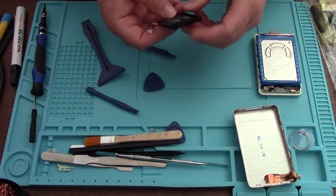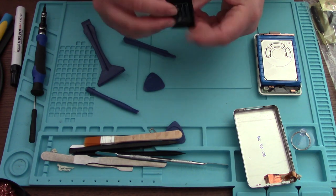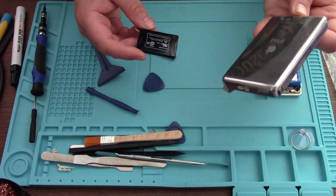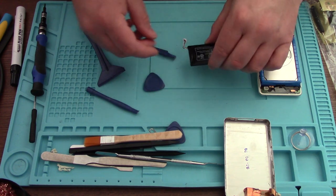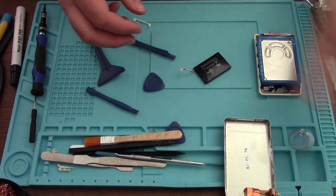So let's have a look at this battery. It is a lithium ion. Don't actually say what the voltage is, but I'm guessing it's a 3.7 volt, but I don't actually know. But let's see if we can check. I'm not sure I've got anything that's going to fit in there. Let me check my multimeter.